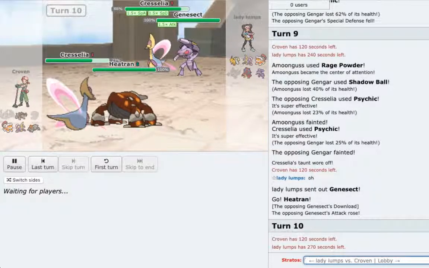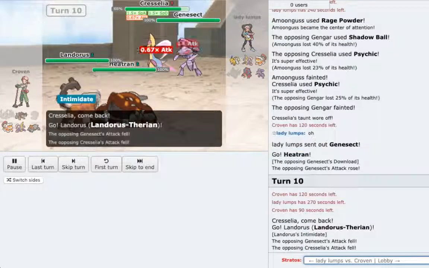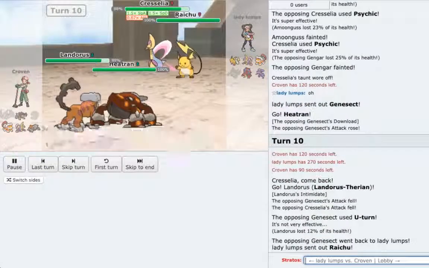Now the Genesect comes in, does not threaten Crest with a KO, I believe, because Crest is just super bulky. So if Croven is, I'm assuming, running that calc right now, if he is able to Trick Room here, then he can get his head back in the game. Unless this is Min Speed Volcanion. But Trick Room and then spamming Eruption will let Croven have some shot at victory. So he's, I'm assuming, checking if he can do it. Decided he cannot. As Gene just does U-turn, of course, into Raichu.